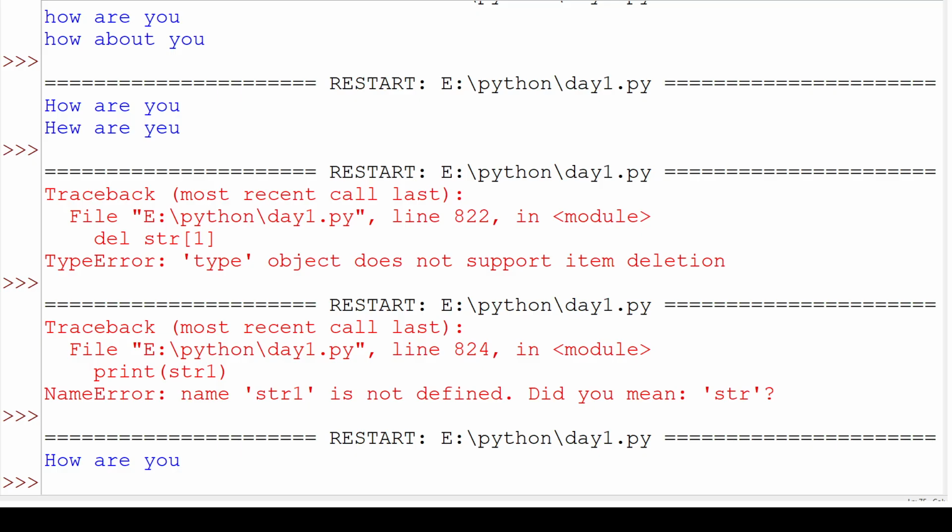String is a huge topic. It may take more classes to complete strings. These are the fundamentals. Upcoming classes are based on this. So if you have any doubt, let me know in the comment section. I will clarify those doubts in the upcoming classes.